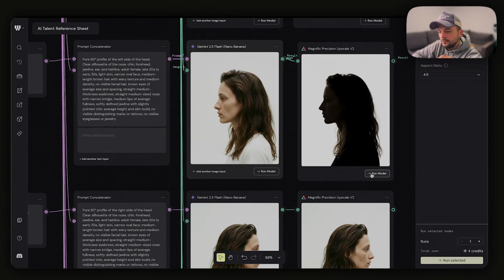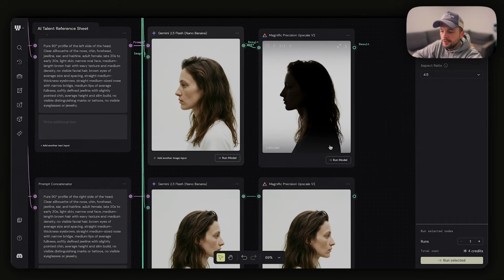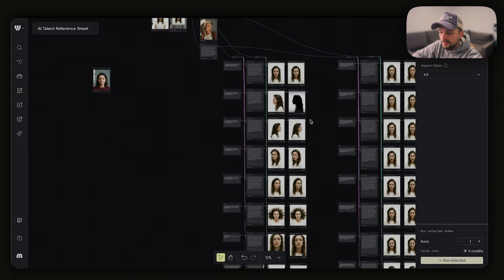again. One note here, I would not recommend you to do what I did here, to select everything and hit run, because if image itself is not generated as you want, then you would be actually wasting credits to get it upscaled. So I would maybe select only those prompts that generate first images, and if those are okay, then you can select every upscaler and let it run.